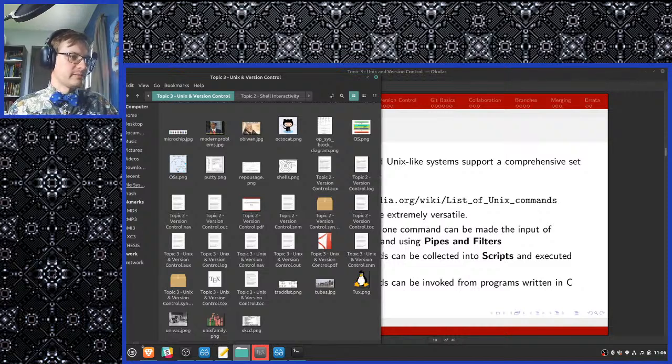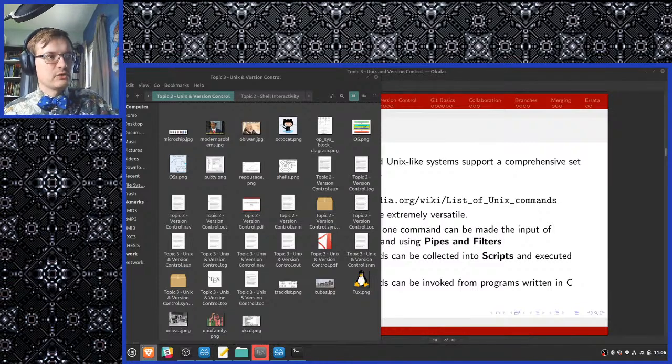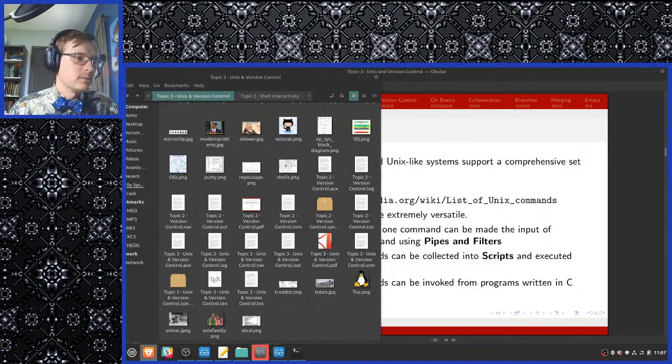Insert unlimited power meme. Is Git Bash good for what we need in this course, or do we need Windows Subsystem for Linux? I've never used Git Bash. I'm not sure if it's good enough or not. But, you know, if you can run GCC in it, then you're probably fine.